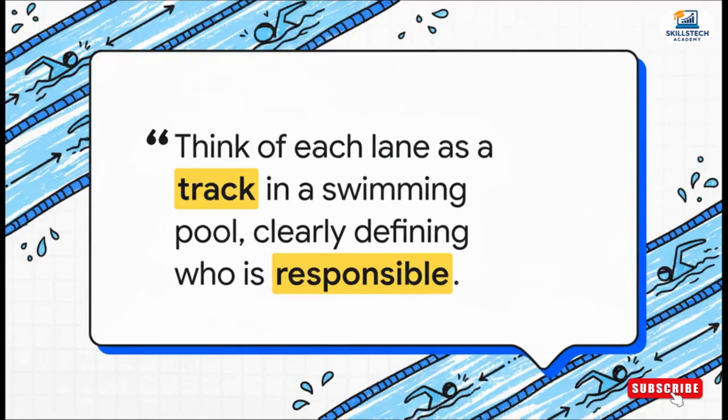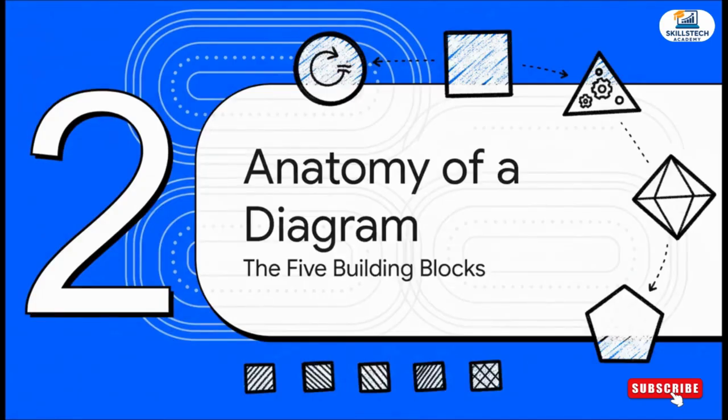And this, right here, this is the magic of the swim lane. Just like in a swimming race, each lane keeps a participant on their own track. That visual separation instantly gets rid of confusion and creates crystal clear accountability. You know exactly who is responsible for what, just at a glance. It's that simple. So, how do we actually build one of these? Well, it all comes down to 5 fundamental components. Once you get these 5 building blocks, you can read and create pretty much any process map you come across.